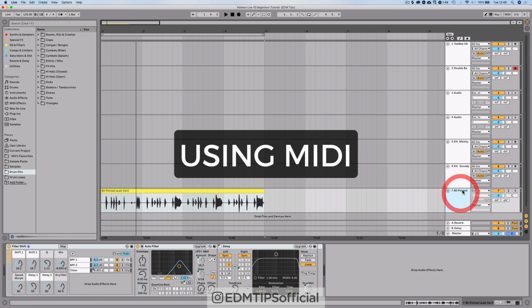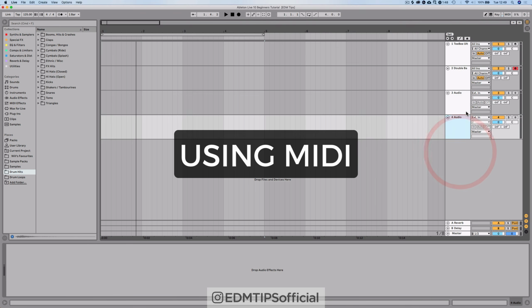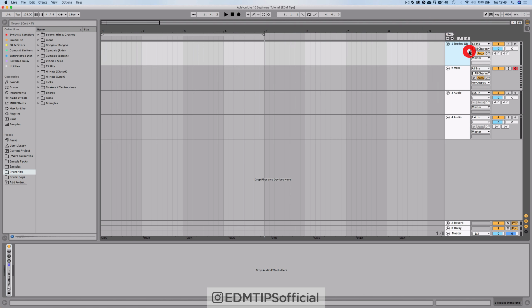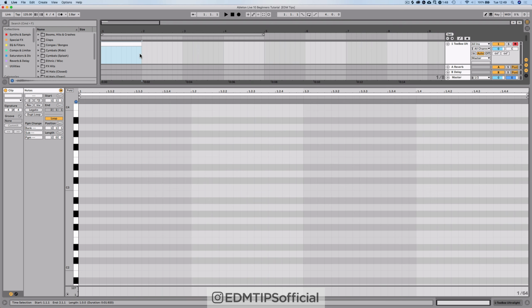Okay, so now let's get into MIDI and audio. So I'm just going to delete some of these instruments that I've created, apart from this MIDI instrument here. And if we press this arm button, which is this red one, this means that when I play with my MIDI keyboard, this is the instrument that's going to play. And this is MIDI. So if I left click and drag, and if I press Command Shift and M, or in PC Control Shift and M, it will create a MIDI clip here. I can press Command and R to rename it, so I'll just call it bass.